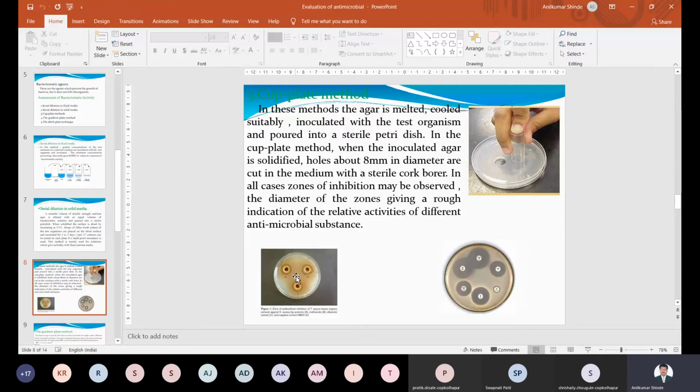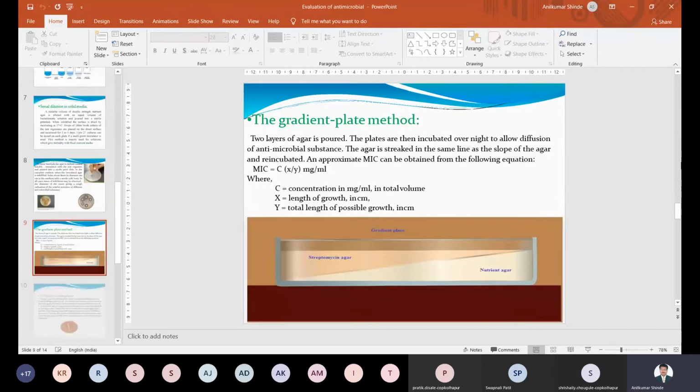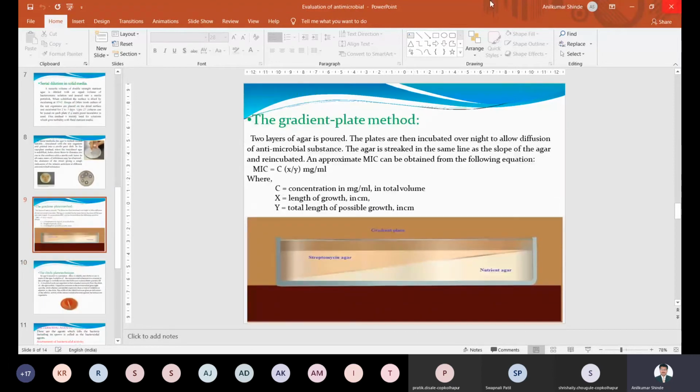And that concentration we can use as an antibacterial concentration. So this is about the couplet method. Then the gradient plate method, we have already said that first you take the petri dish again. Then first you can pour the molten nutrient agar and keep the plate in an inverted or graded elevated position, so you can prepare the first base. Then again add agar medium with some of the antibiotic solution.